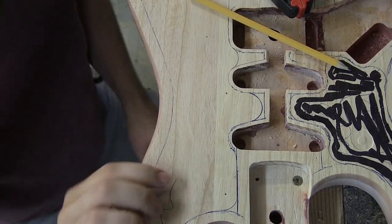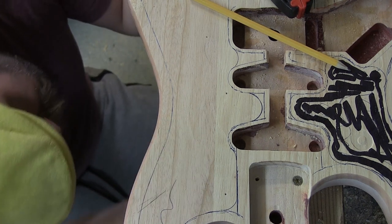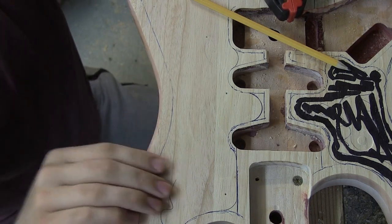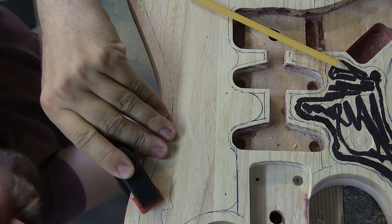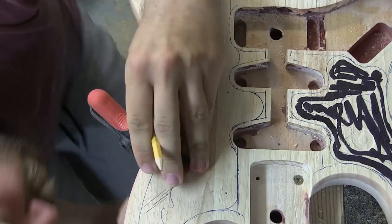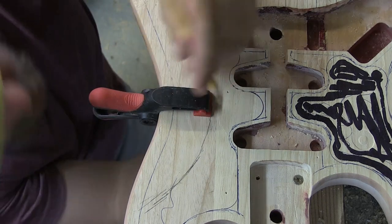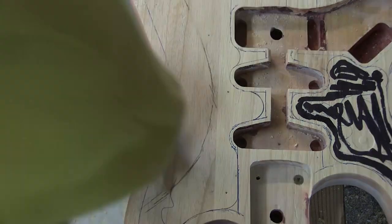I'm gonna try to show you how to do this now — it's gonna be kind of hard so I might have to make a video about this. Basically you need to measure this indentation and mark it out here so we know where we can cut and where we can't cut. What we're gonna do is use something like this clamp that has one side matching up with the other, and just clamp it here. If I push it up where the belly curve and the body meet and mark it out and move it along, I can get a very quick rough idea of what this looks like. If you're doing this with templates it's gonna be easier, but if you don't have any templates, don't worry — you can definitely do this without them.